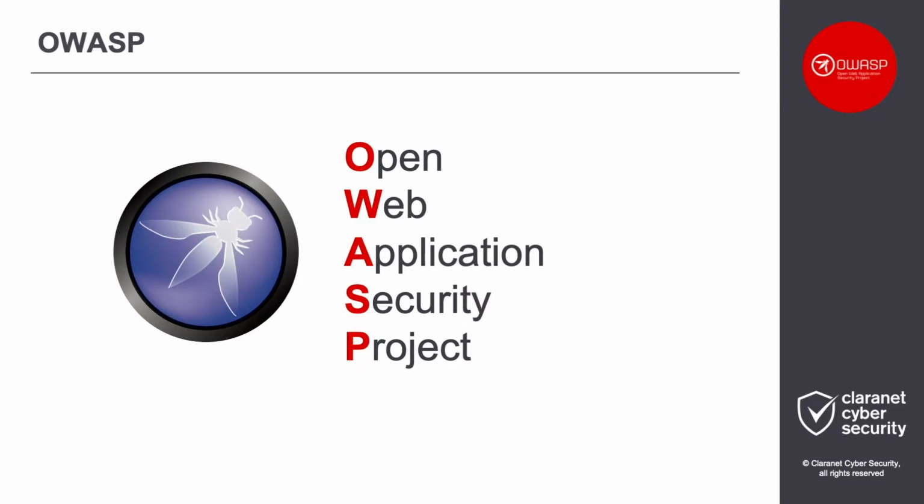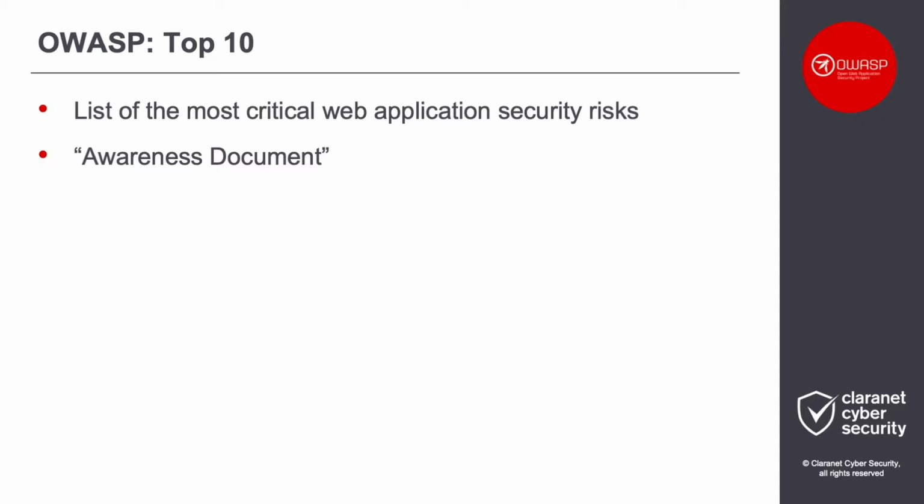So I won't really go into what OWASP is. I believe there's another episode in the series which goes into much further detail. However, OWASP stands for the Open Web Application Security Project. They are a not-for-profit agency who attempts to provide guidance and resources to entities, companies, individuals who are looking to improve their overall cybersecurity posture throughout their cyber environments. So the OWASP Top 10 is a list of what they deem to be the most critical web application security risks. They update it every couple of years, and they like to call it an awareness document.